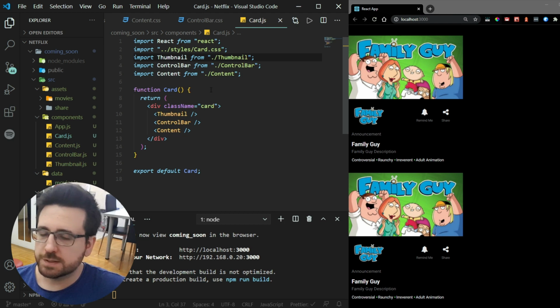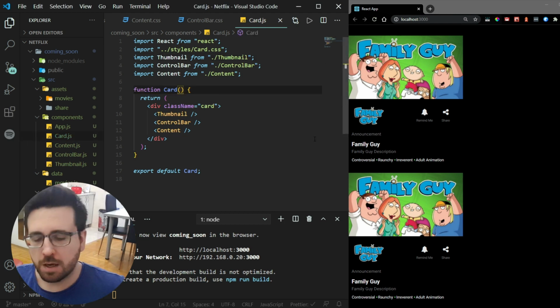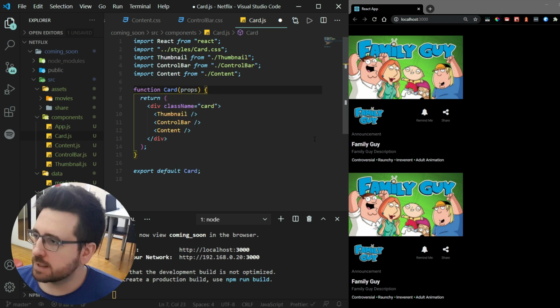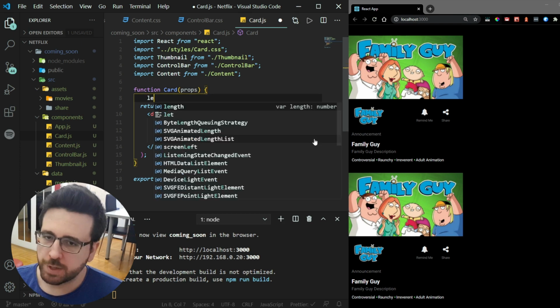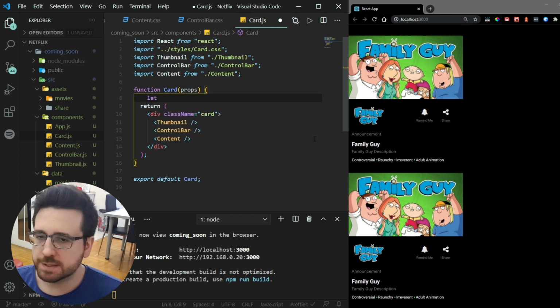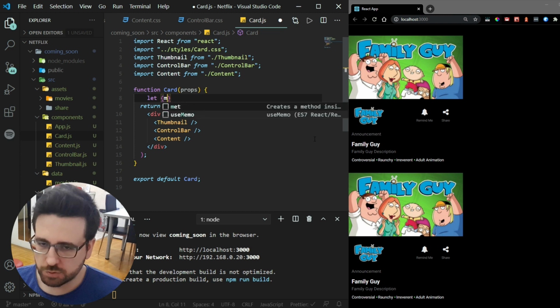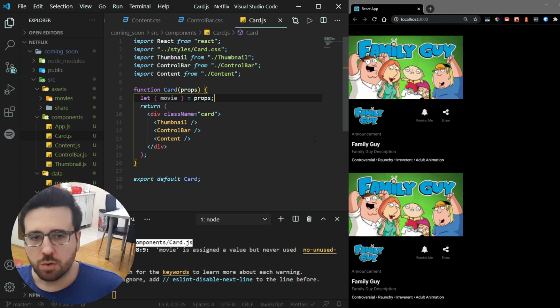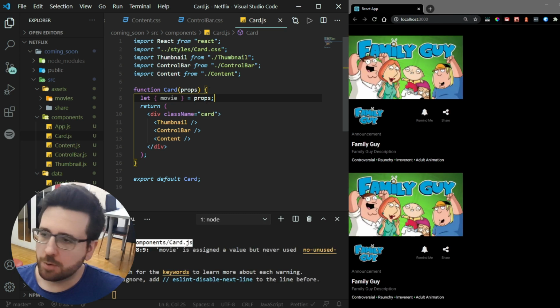Now what we need to do is we need to go into the card and sort all of this. Like I said, we are now accepting a prop from here, and props. And in the props, we are going to have the movie because we are passing in the movie, and we can destructure it by doing this. So now we're going to have a movie from the props.